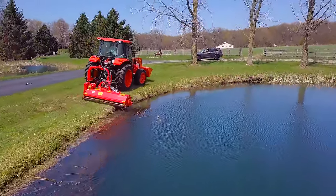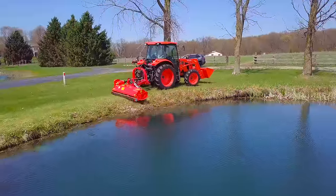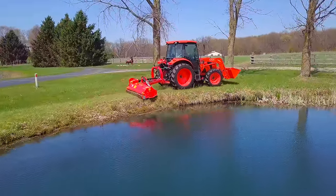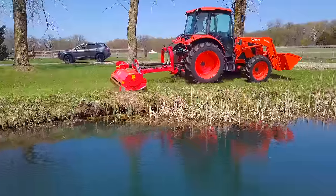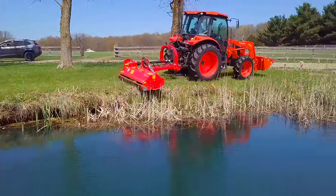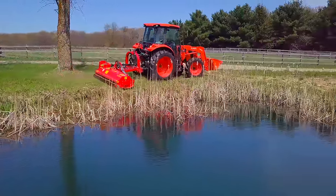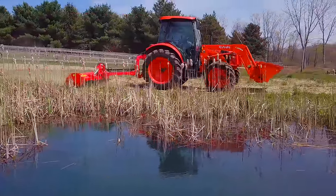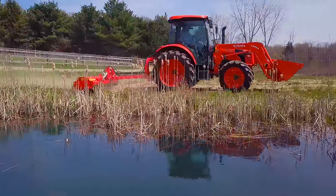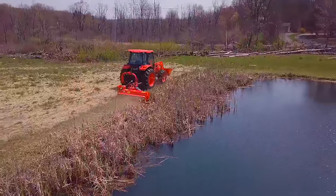So doing around the pond is another one of those pucker factors right there. I don't like it. And the one pond I was getting as close as I could, and probably with some repetition, I'll be able to trim the grass right next to the pond edge. And I just wasn't feeling it this day. On the other pond, it's not as steep of a decline down in there. And so I was able to get that flail mower all the way to the pond edge and mow those weeds and the grasses clean off there and give it a nice, clean, fresh look.